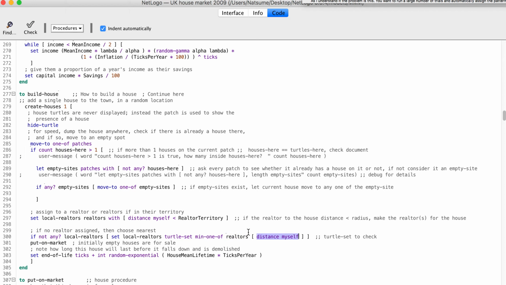We compare all those distances and try to find the minimum distance. We will just choose the realtor with the minimum distance. Maybe 2 realtors have the same nearest distance to the house, but we will just choose one of them.